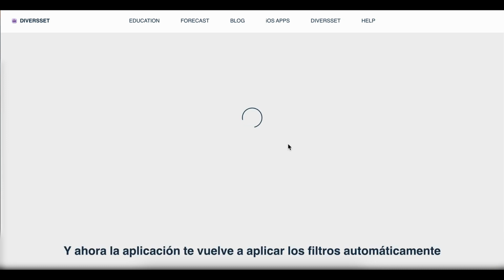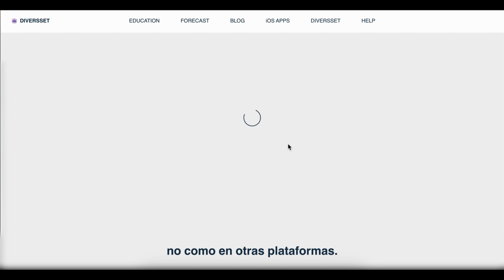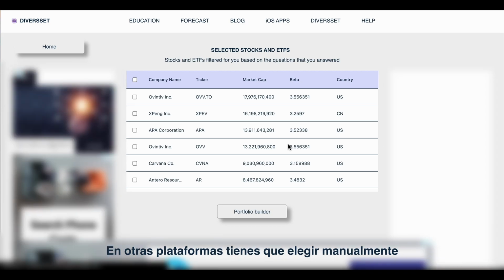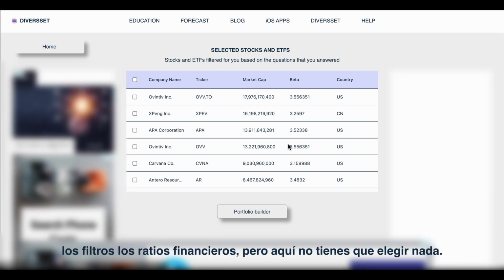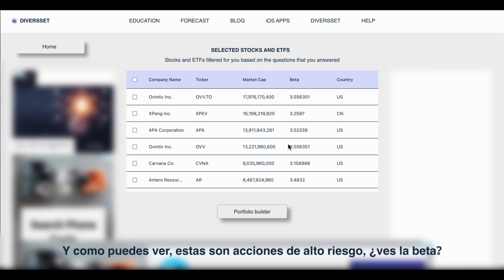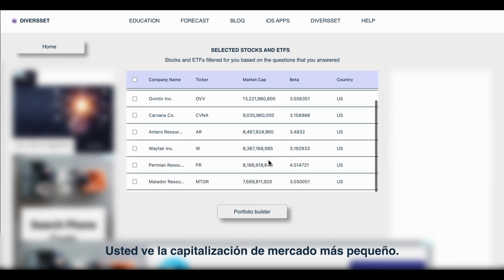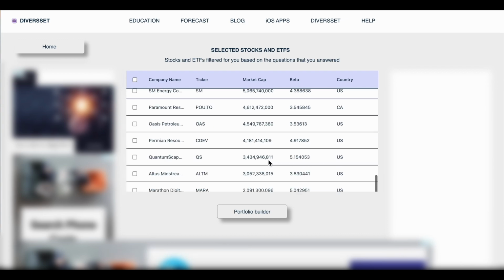And now the application again applies the filters automatically. In other platforms, you have to choose manually the filters, the financial ratios, but here you don't have to choose anything. And as you can see, these are highly risky stocks. You see the beta, you see the smaller market cap, and these are the stocks.